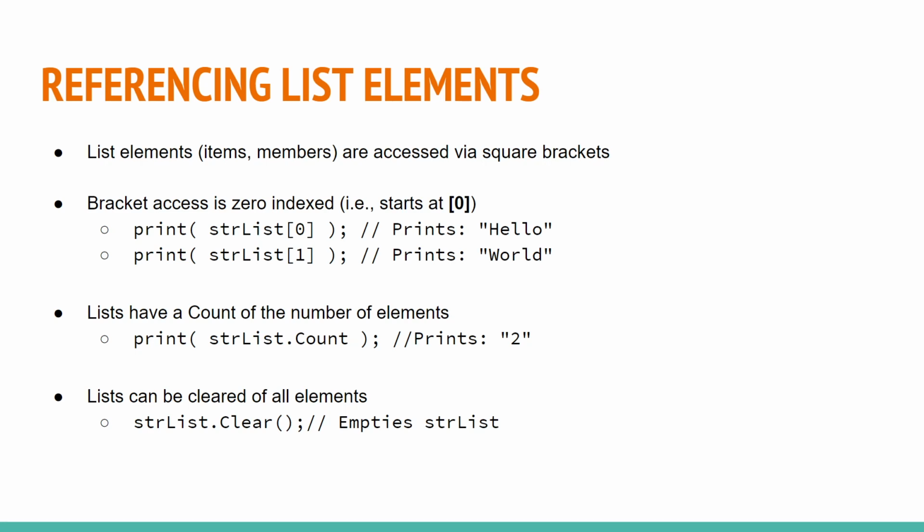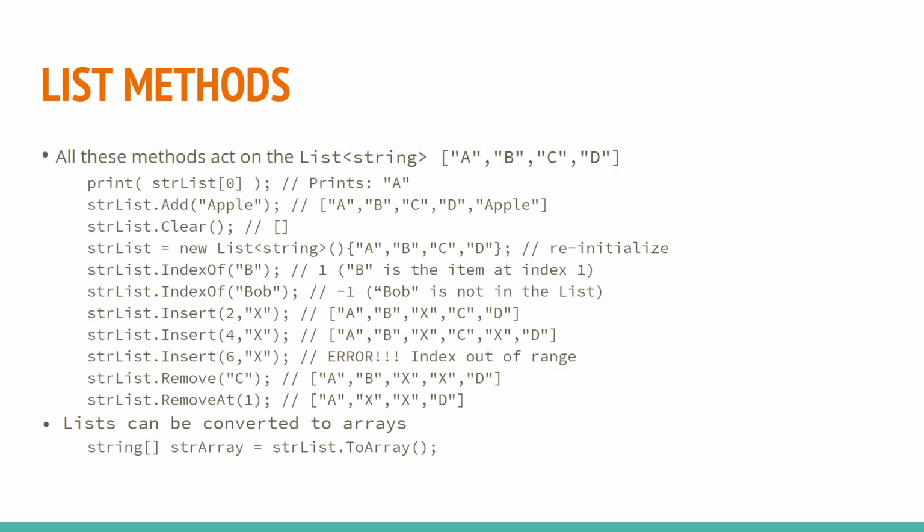We can use count to get the number of elements currently in the list. And we have things to also help us maintain the list, like string list.clear to empty everything on the list. Rather than throw the list away, you're clearing out what's on there before you can then go ahead and add items back in again. There are all sorts of different methods on there to help us manage where we add things to the list, how we delete things, how we find things on the list.